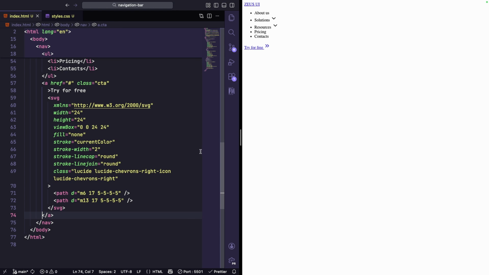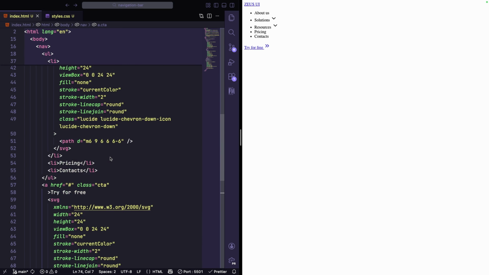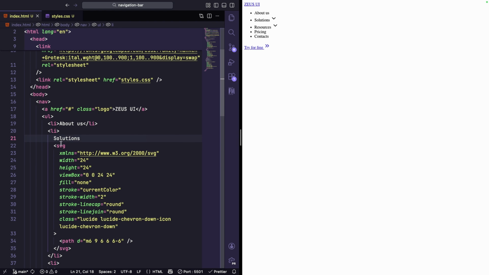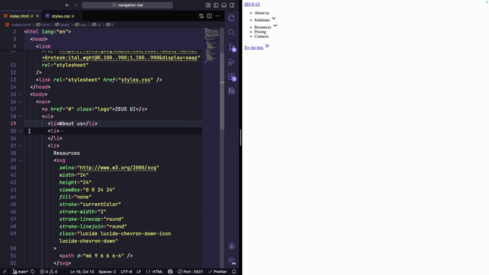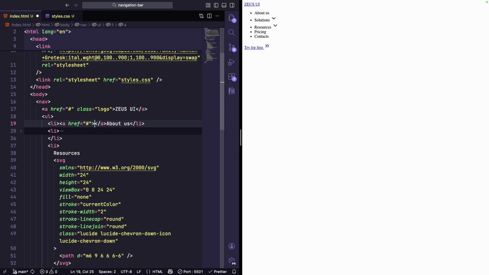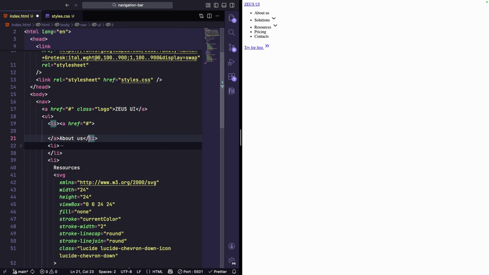So, all right, let's go ahead and build out our navigation. Solutions is one of the ones that has a mega menu that's nested inside. I think what I want to have happen here is, okay, so first off, this is actually not correct. Let me go on and fix my mistake before we go too far. These list items should also be wrapped in links, right? Because these are links. So let me go ahead and type the A shortcut. It's going to go nowhere. And then this is what it needs to be wrapped inside of.